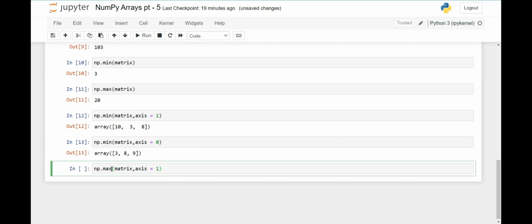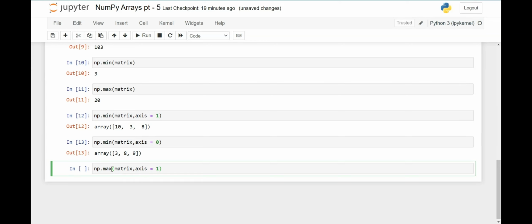Now we can perform the sum also row wise and column wise. I'll show you how we can do that. That is also the same, we just have to use the sum function, and inside the sum function, if we want to perform row wise, we'll write 1 here, and you will see the sum of the matrix which we have given here. For you guys, I'll print the matrix so that it will be convenient for understanding. Here you will see that our matrix has been printed.